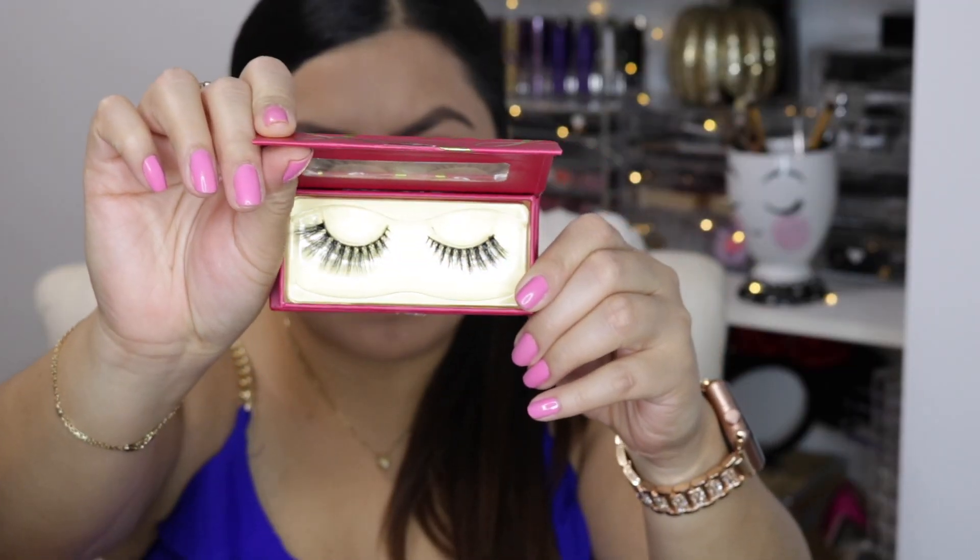I'm going to wear these beautiful Lily Lashes — they're the Lily Lashes for Sephora Collection in Havana. Her lashes are amazing; they are really bold and out there. I don't typically wear her lashes and usually just use basic Ardell lashes, but I think for this look they're perfect.